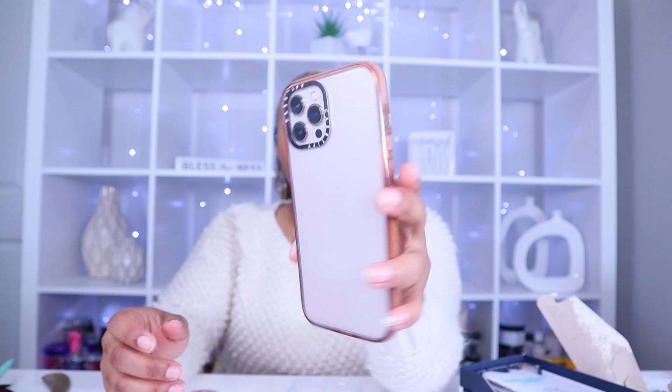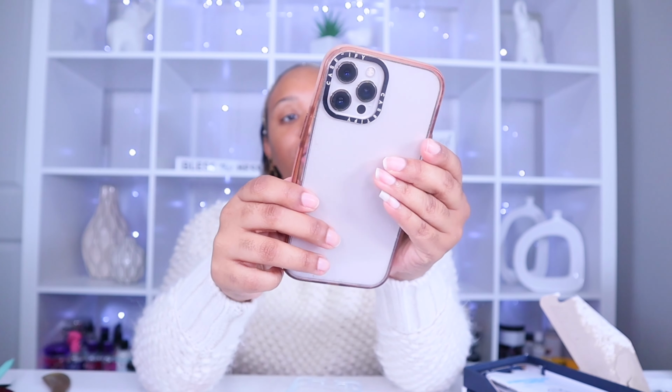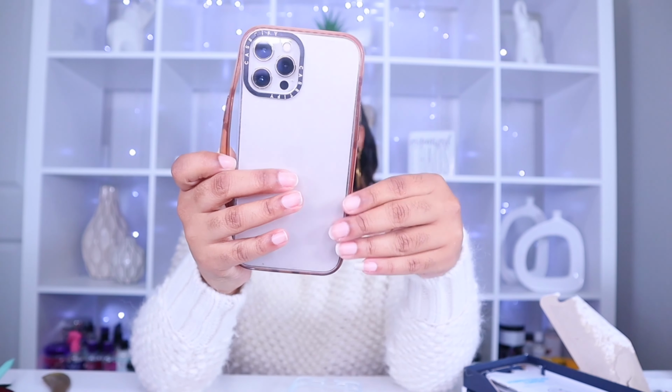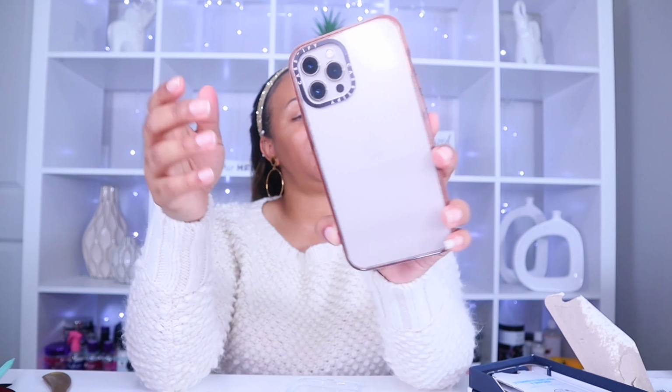Alright, you guys, so this is the phone case that I have on here now. It is a Casetify case. I've had it for a little over a year now, and the name I had on it has come off, and my case is just falling apart. You see this? It wasn't doing this. It really just started doing this maybe a month ago. So I think it's time to retire this baby here.